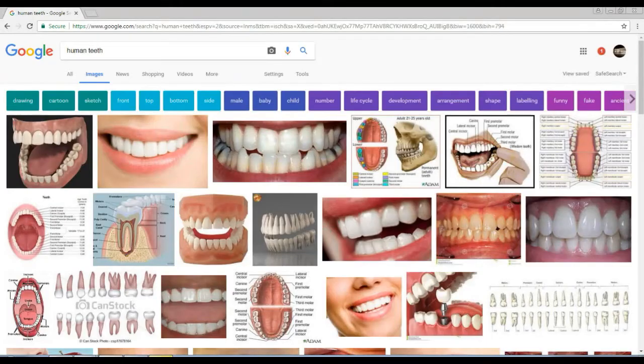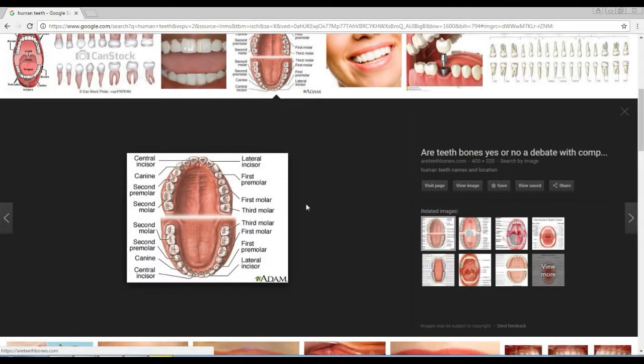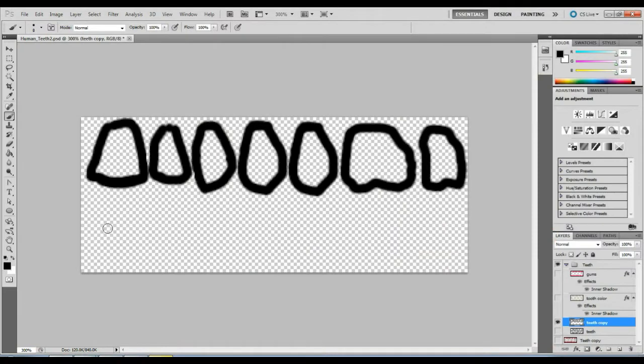And if you remember from our little image here, the inside of the tooth, or the bottom of the tooth, is not quite as flat as a lot of people tend to think. They're sort of angled and they have this edge on them. So the big tooth here, or this incisor, that's going to have this flat edge, but it's going to kind of curve, and you're going to have this dip in the middle. So I'm going to try to create that.